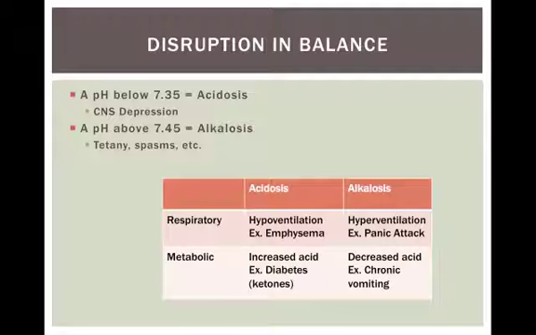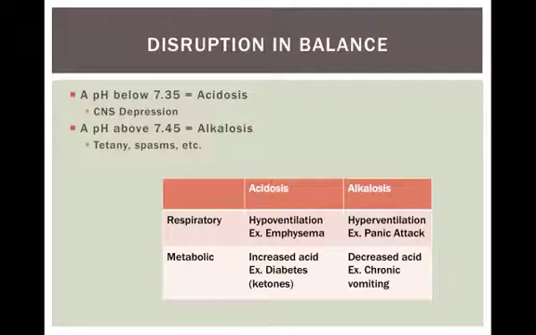And you can also have alkalosis, of course. So the exact opposite is going to happen here. You're going to have a low concentration of hydrogen ions, and so they're going to diffuse out of the cell. Potassium, to compensate, is going to move back in, and your cell membrane potential is going to become more positive, and that's going to make your cells closer to that action potential that they need, and it's going to make them more excitable. So as a result, you'll get spasms, tetany, convulsions, and things like that.